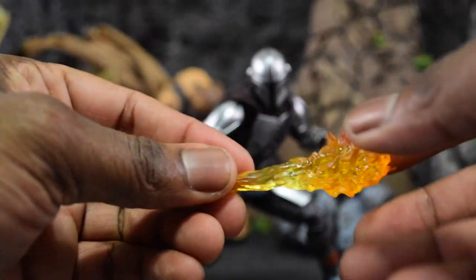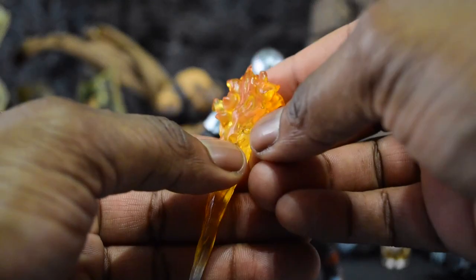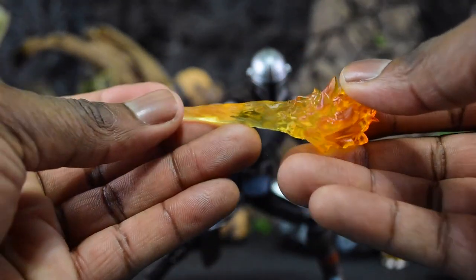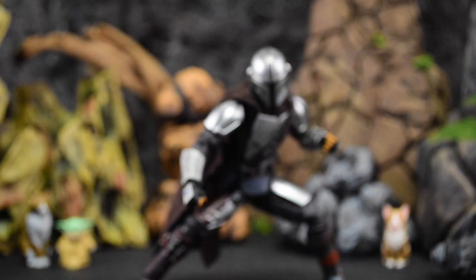And then we have a really nice flame effect. This is hella dope. And there is a posable stand for this as well, right here, where you won't be able to see too well because of the light. But there's an opening for your pose and play stand. The promo photos definitely had me bamboozled because I thought it was part of the armor piece. They did a really good job with those photos.